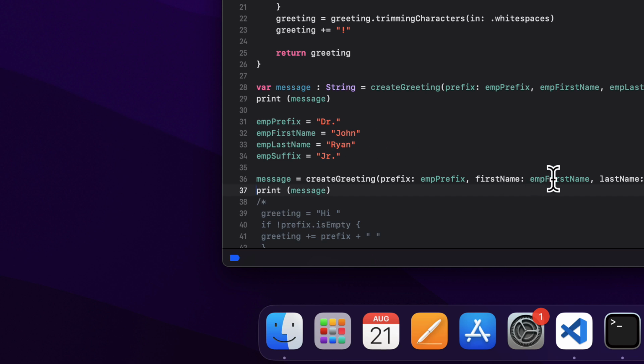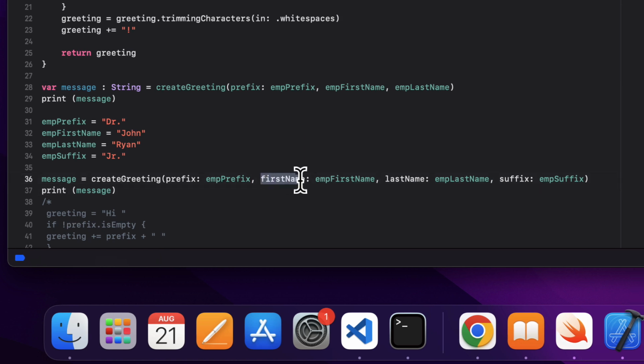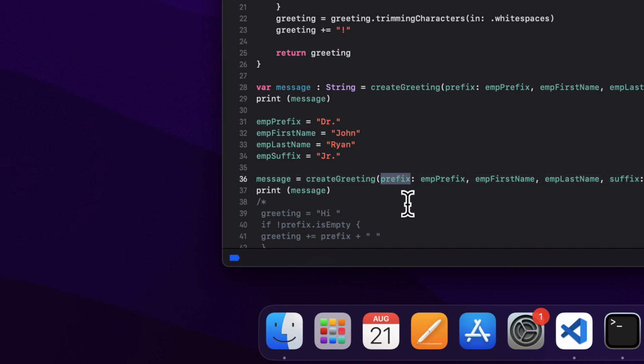I have my first name, my last name, and I want to override the suffix too. Well, for my first name, I wouldn't be passing in the label. I would just be passing in the value that I would assign, and the value for the last name as well.